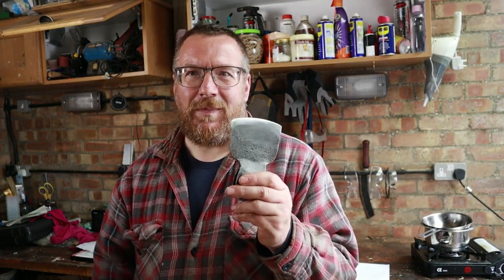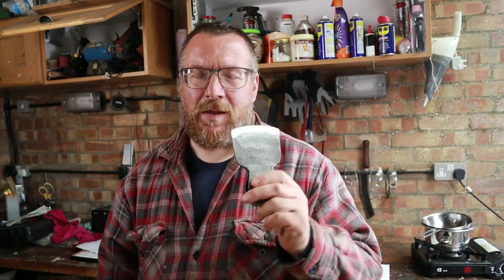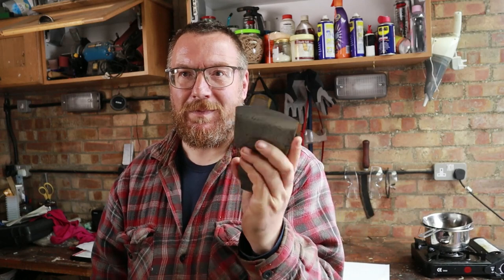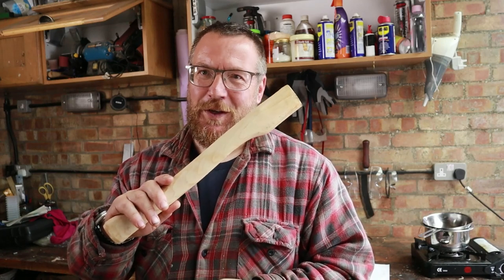Our axe head has had damage repaired, it's been de-rusted, it's been profiled, it's been sharpened, and it's been protected. There's only one thing we've got left to do: fit a new helve. And we'll do that in the next episode.